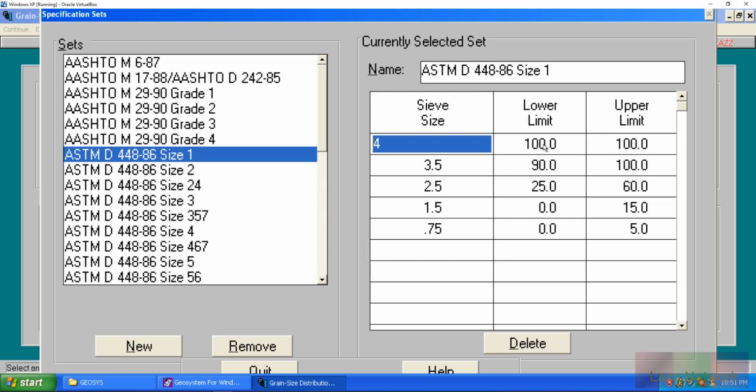Sorry, brain fart. 100% passing means everything's passing. So you can have everything retained, or you can have 15% still passing, and then your 0.75 inch sieve, you can have everything retained up to 5% passing. And that's how sieve envelopes work, or specification sets.